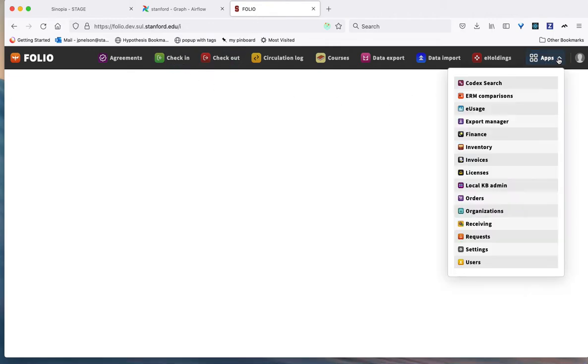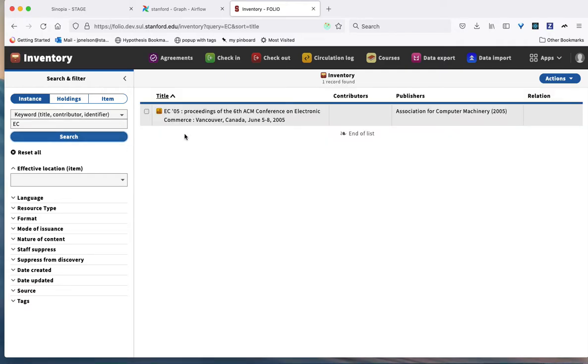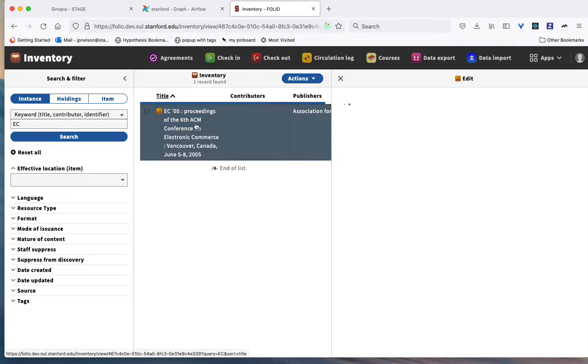What's sort of interesting with this is that now if I go into our FOLIO test instance we have, and we'll bring up the inventory application, and then we'll search for the record we just imported.